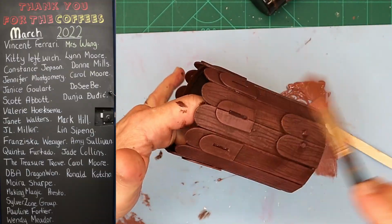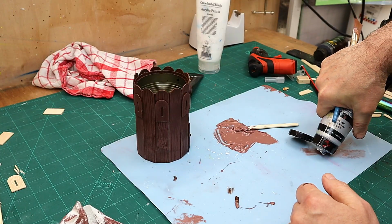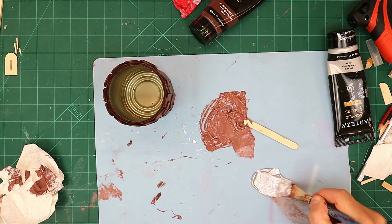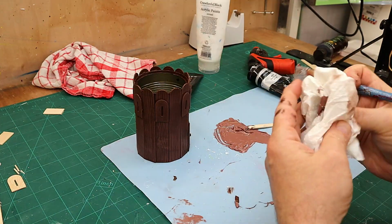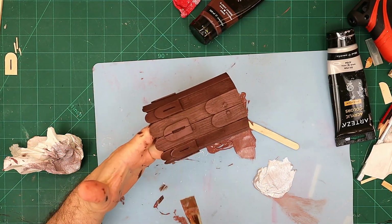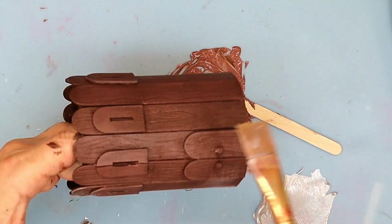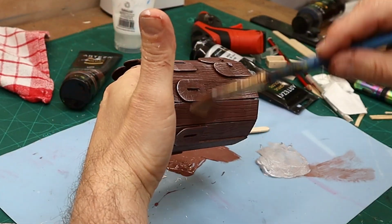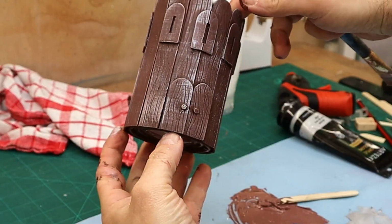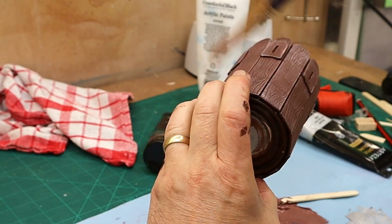And then what I'm going to do is, I'm not going to wash my brush out for this because I don't need to. Put a little bit of silver on my silicone mat. I love the silicone mat as a palette. It works so well. Get that knocked into my brush. Get rid of some of that again. Allow that to give me some other highlights as well going through. There we are. So we've got some more highlights of it going through. Let's put a few more around this bottom bit as well.